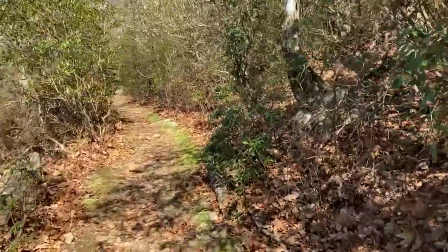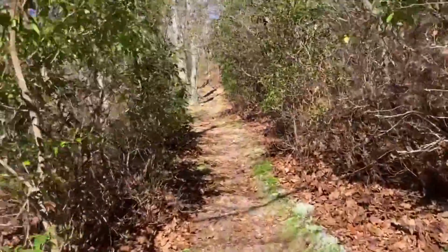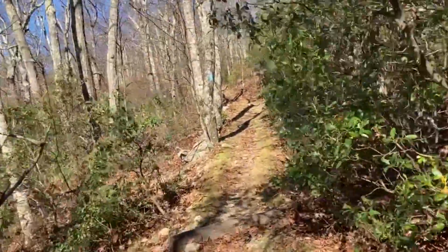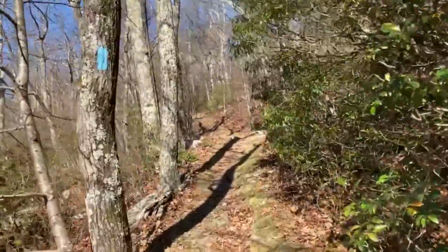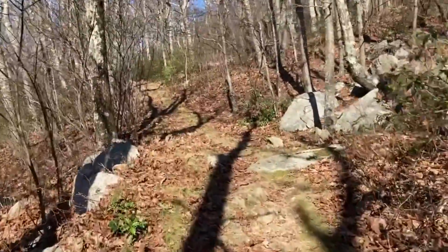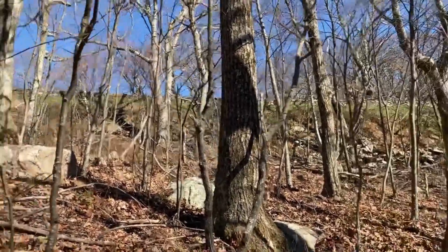This is making me think I'm not cut out for this. But I've also never tried to hike with this much weight. It's probably just getting used to it, but this is not fun. That feels good. And I wasn't even pushing myself that hard, I didn't think. I've seen 8 people so far, so it's not super crowded. But I really hope we're near the overlook. Maybe I could stop here and eat something. I wasn't as hungry as I thought I would be, but I needed a little break, so I feel better. We have to be close to the overlook because the road is right there.